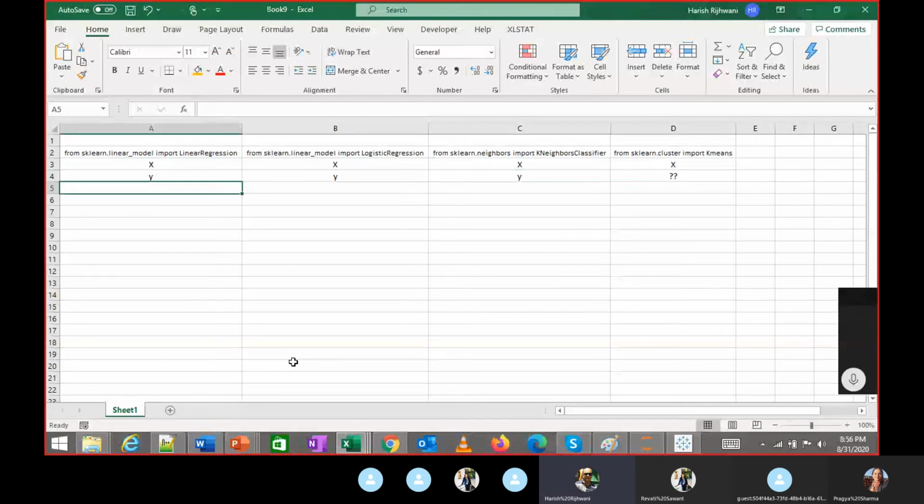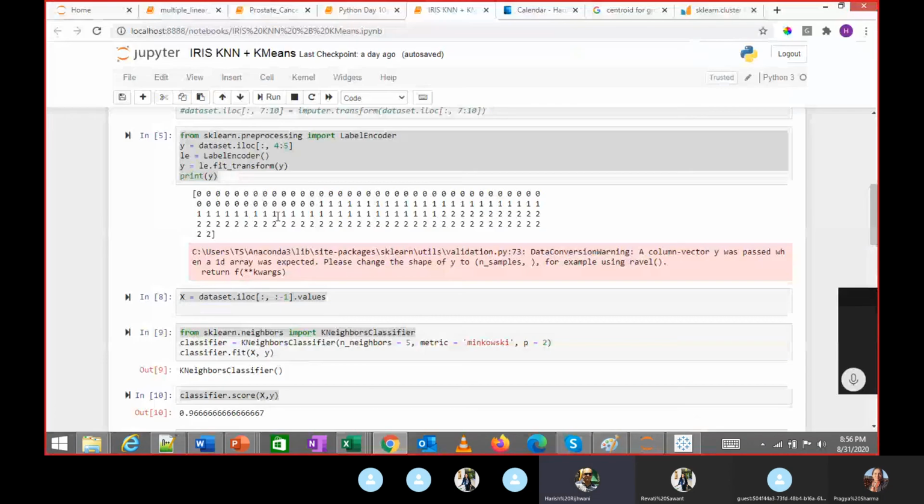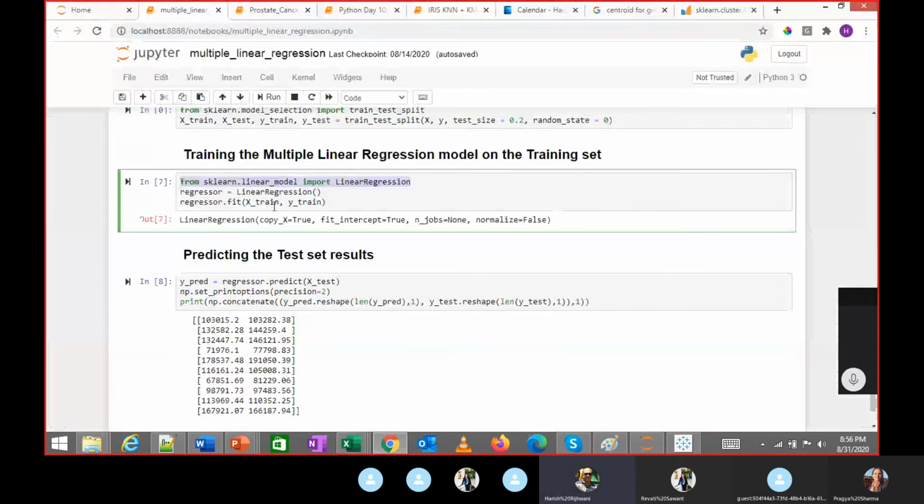Now what do I do? I create a regressor, right? Over here, I create a regressor using this formula, so let's copy that also. I create this regressor using linear regression.